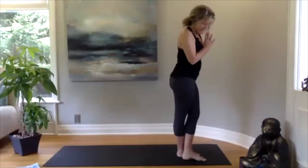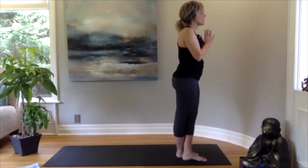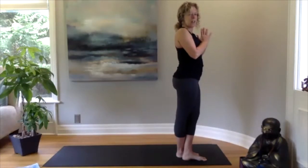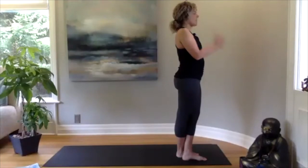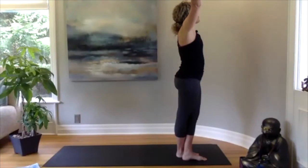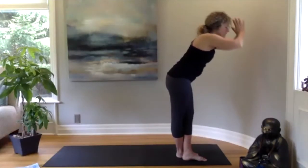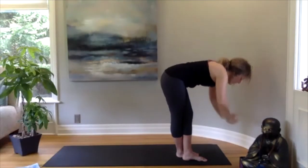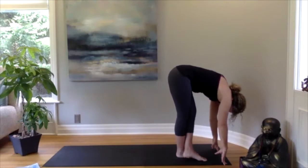So taking the left leg and crossing it over and really making sure that your feet feel nice and solid. Remember that rooting down keeps us balanced. So feeling those feet on the floor and then we'll inhale, reaching up and bringing the palms together as you exhale, slowly lowering down. And just checking in to see how this side feels. Feel a little bit different, a little tighter maybe.